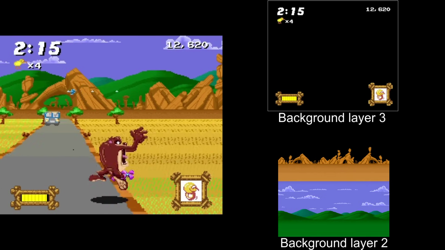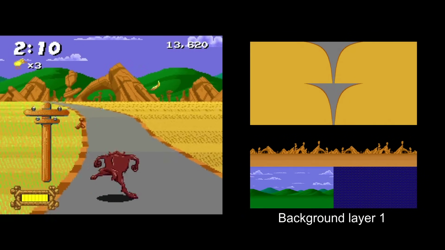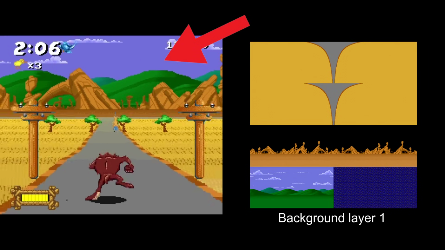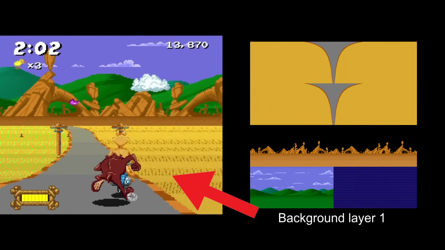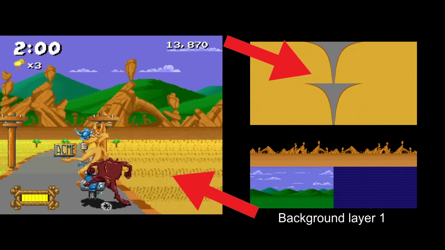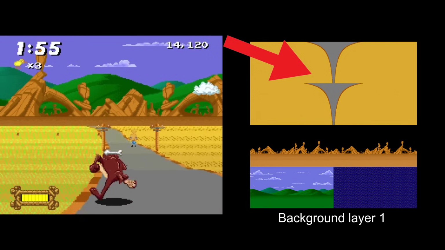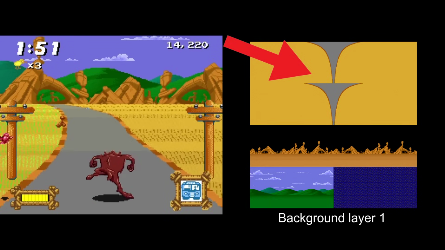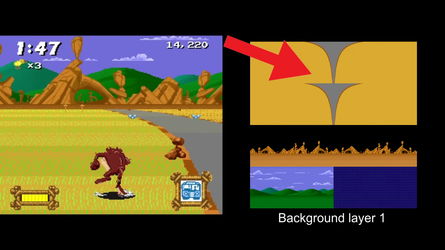Where it gets interesting is what happens on background layer 1. The tile map looks like this. When the scan line is in the top part of the screen, it draws the close set of mountains. When it gets to the bottom part of the screen, it moves to the part of the tile map that's used for the track. But wait a moment, that doesn't look like a track. These weird cone shapes are what the track is comprised of, consisting of thin and wide sections to make up the road, and flat sections that form crossroads.